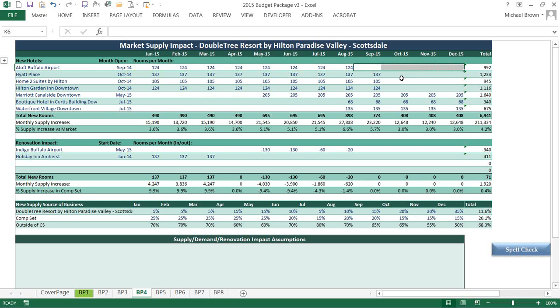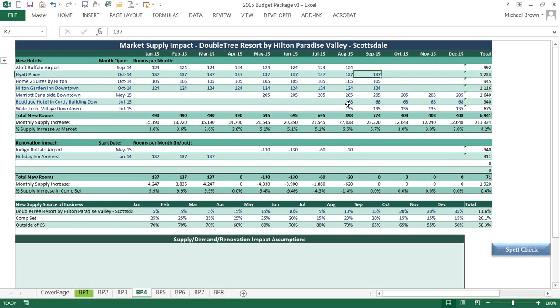Since it opened in 14, that's not even on this spreadsheet, but it cycles through by the time we get to September of 15. We do the same thing for the Hyatt Place. That opened in October of 14, so you can see the available room count of 137 is carried through 1 extra month because it doesn't cycle through until October of 15. You're only typing in where the blue font is, so we only want hotel, month it's opening, and a number of rooms available, and the calculations below work for you.